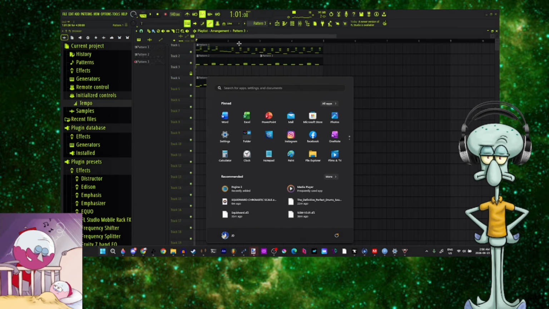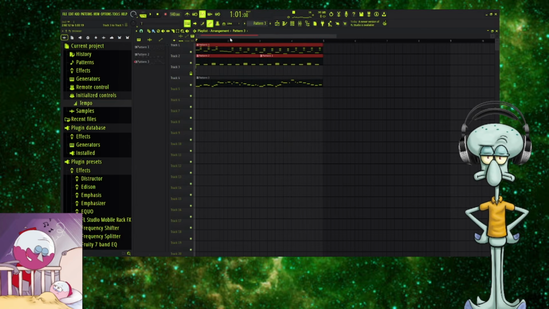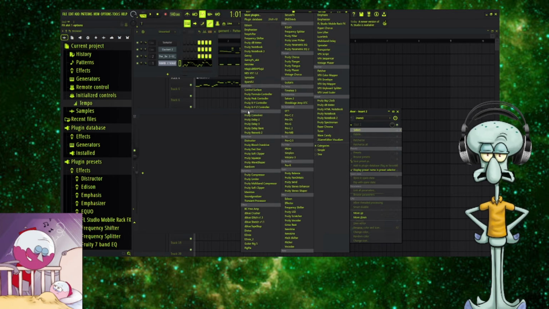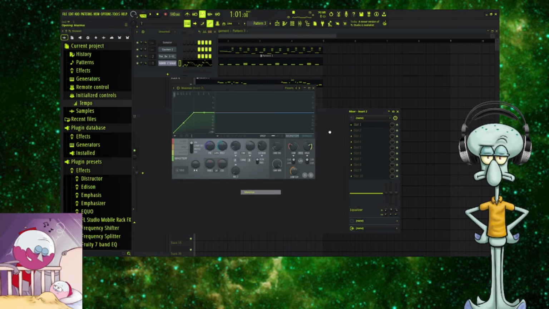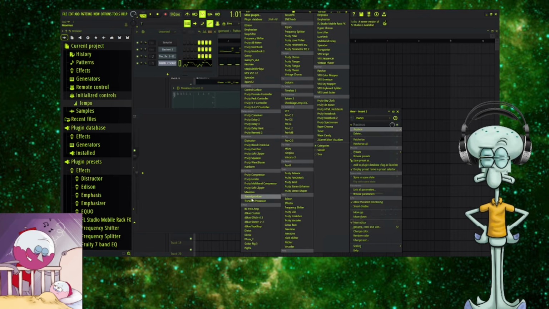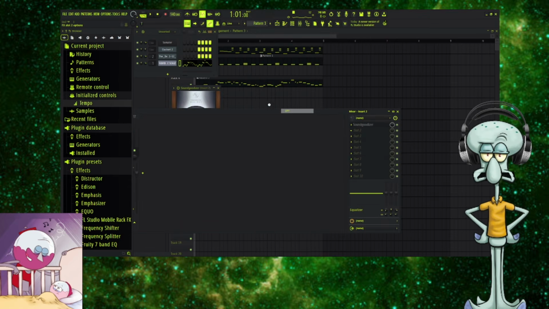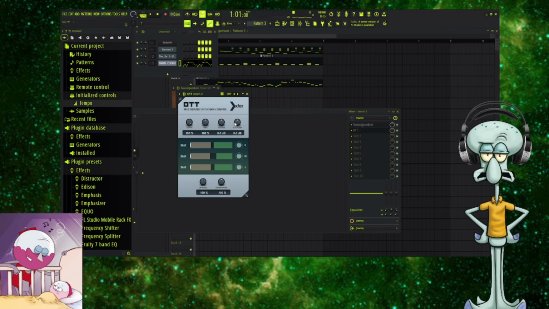Now you got some effects. You can just do whatever you want with the instruments, I don't care. But now let me just add my own effects to the instruments. I'll add these drums on number 2. I did not mean to press Maximus, I don't use that. Replace it with Sausage Fattener. Turn that down. Add OTT, which is not a part of FL Studio. It's a plugin. I think it's free. I don't remember. You get this depth here, which I usually do. I turn it up to here.